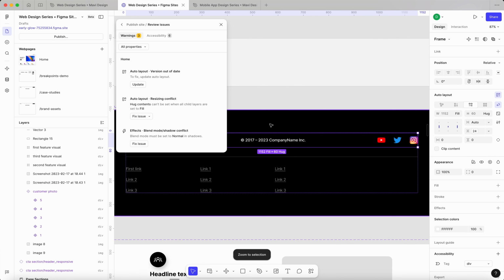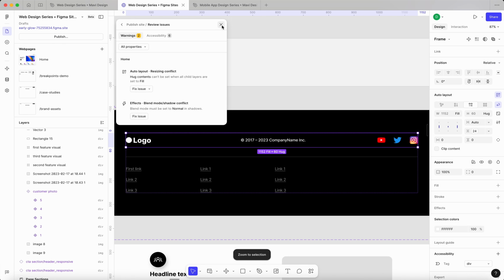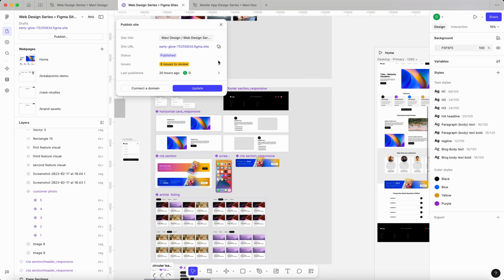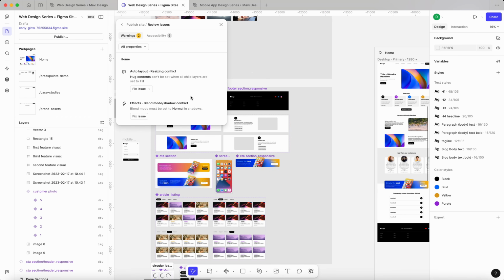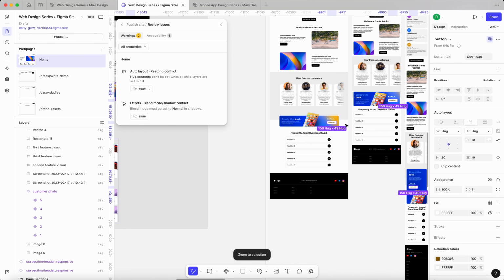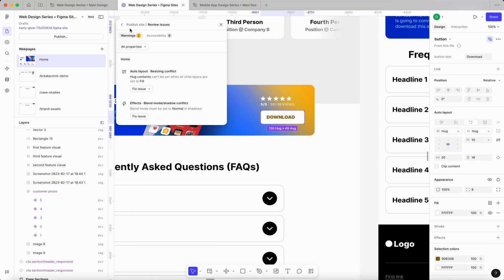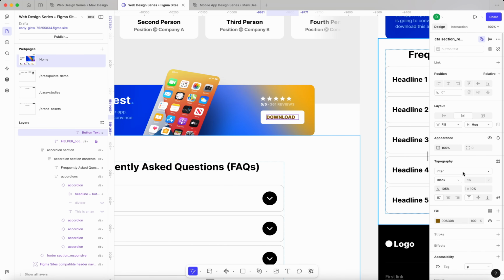Auto layout version out of date. Okay, let's update that version. Then the next issue is auto layout resizing conflict: hug contents can be set when all child layers are set to fill. Let's see what's going on. Okay, so it seems like the button in the CTA is set to hug, but the children are set to fill.